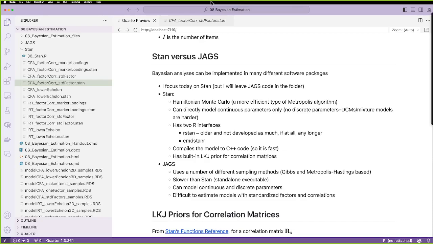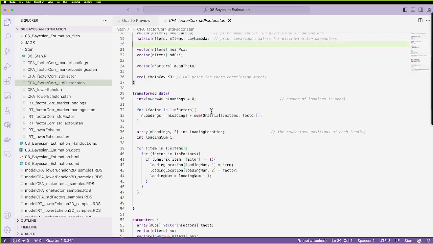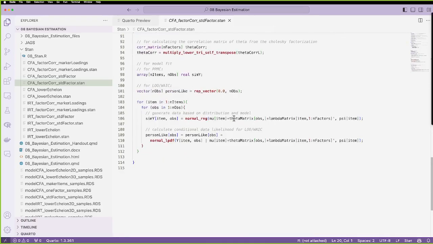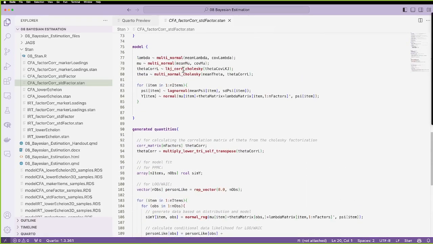All right, let's go back to the code real quick. So once again, what we specify is the correlation matrix using an LKJ prior distribution, and I import the hyperparameter as a piece of data as well. And then to do the multivariate normal, Stan has a built-in function that just takes the Cholesky of the correlation matrix as its covariance term. So it's built around the Cholesky factorization already.